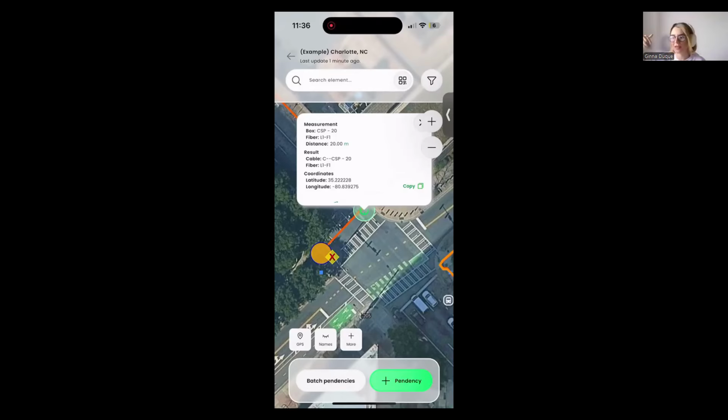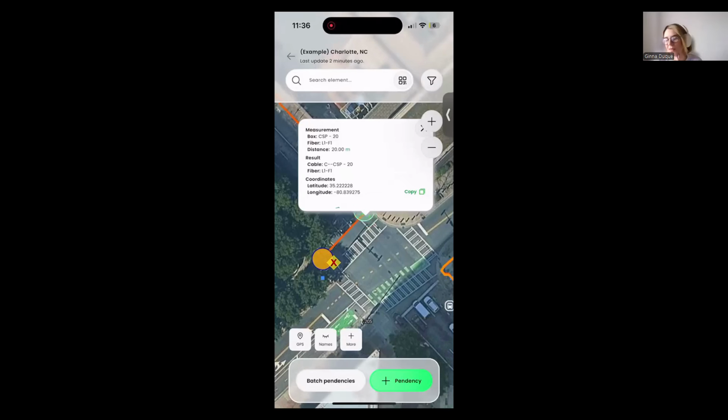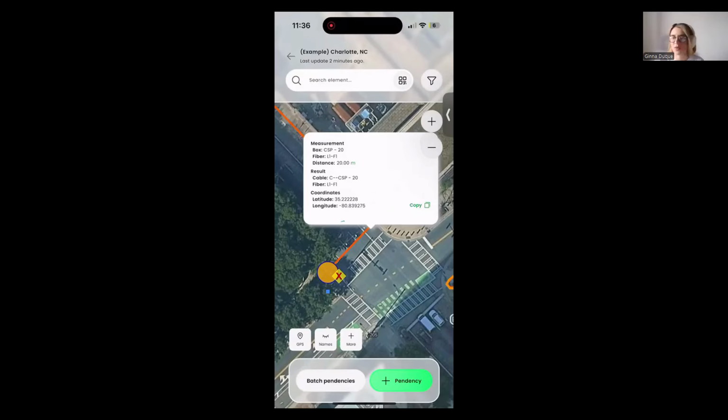Like, okay, from this point to this box that you are using the OTDR, to this point, it's the rupture. So go there. And basically, they will save a lot of time walking or going from one point to another point, maybe to use the OTDR.